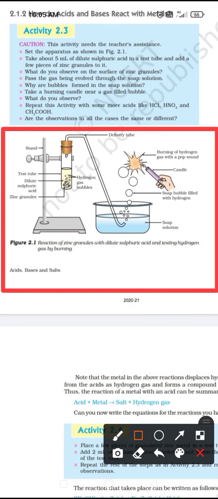Here we have arranged the setup in which we have taken a stand to hold this test tube. In the test tube, we have taken dilute sulfuric acid. The pale yellow liquid that you can see in the test tube is the dilute sulfuric acid. Then we have added a few pieces of zinc metal to it to study our chemical reaction.